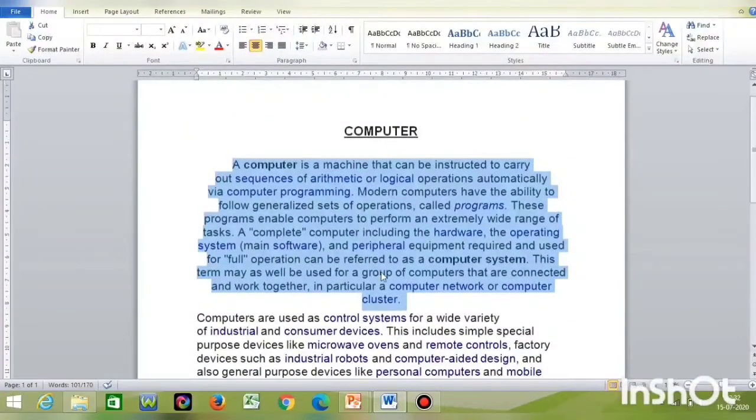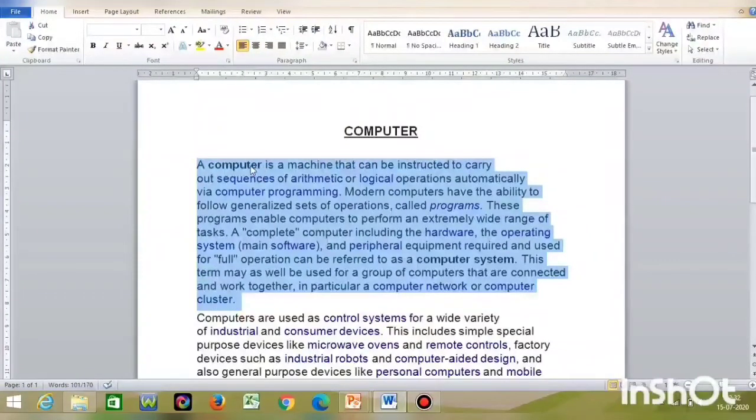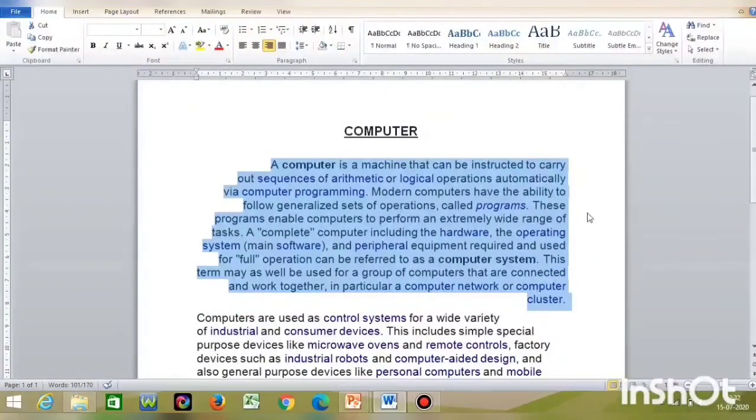Generally we don't use center alignment for paragraph concepts, but if you are preparing any invitation or something like that, you can design even an invitation using your Word document. In that case your sentence will always be in center aligned format. So only at that time you will be using it. Otherwise we generally use it for bringing your heading to the center of the page. By default it will be in left aligned. If you want to bring it to the right alignment, again you can use this one. Again, paragraphs we don't use right align. We don't bring it to the right. Only when you have certain sentences or words which you want to bring to the right side, we use this right alignment.